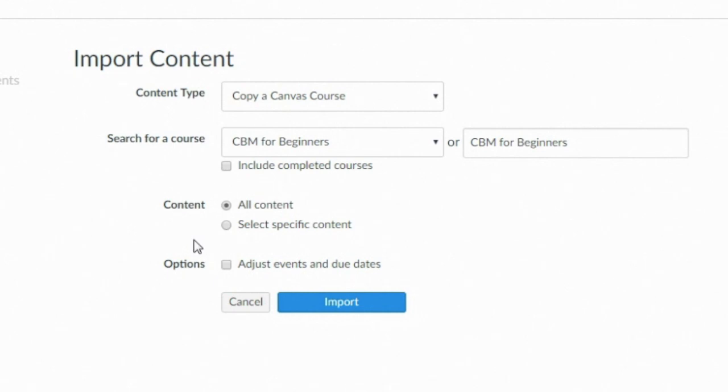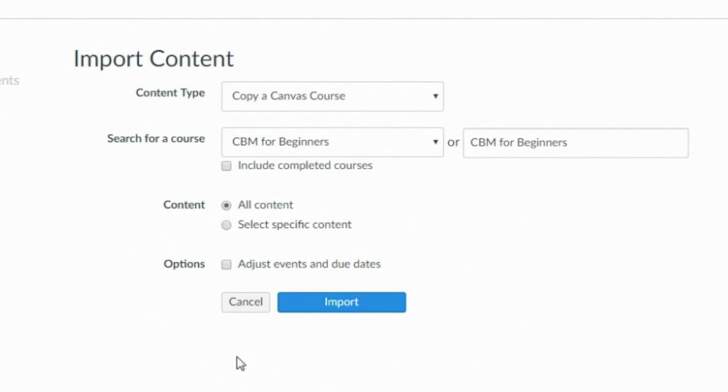If you select specific content, you'll be given the option to go through and pick specific pages, specific activities, specific assignments that you will copy over into the new course. I would recommend only doing the second option, selecting specific content, if you know that there are things that you played with that didn't work out well, that you weren't sure how to delete, that you know you don't want to copy over. Otherwise, the easiest and most straightforward option is just to copy all content.